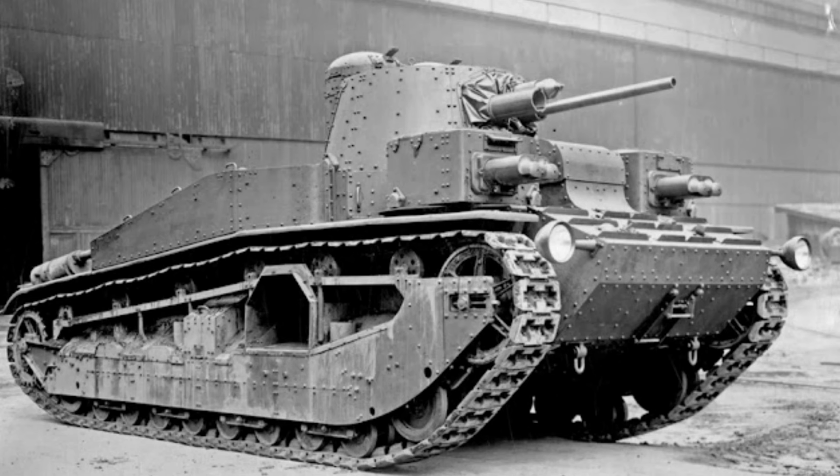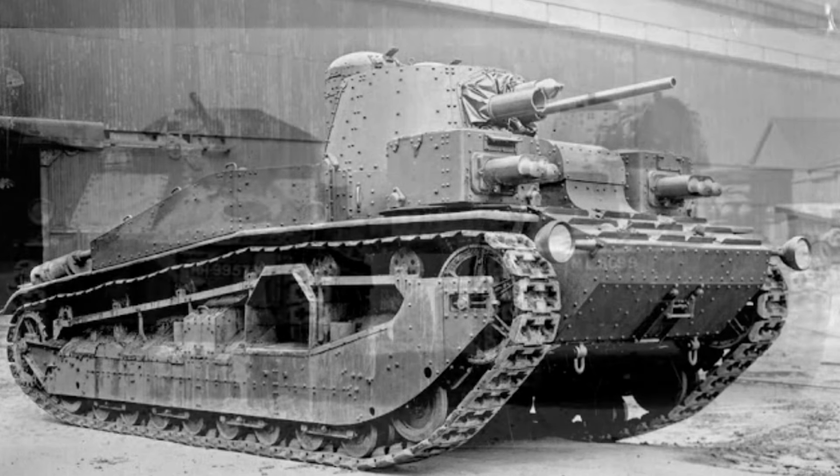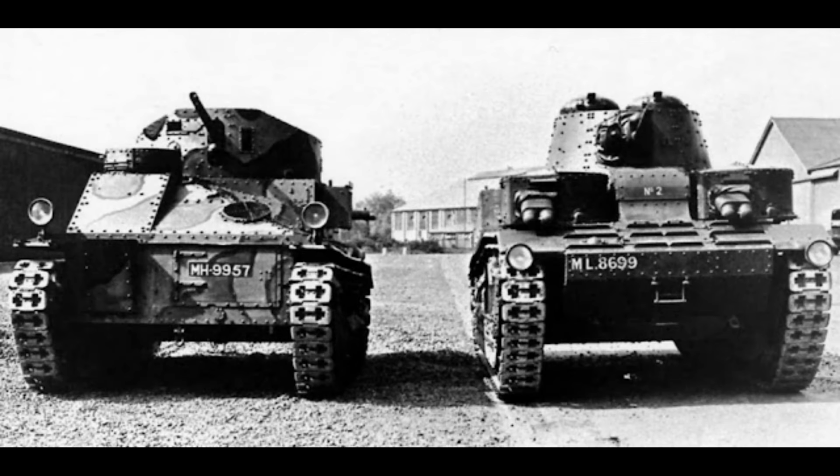While the engine was supposed to give a top speed of 20 miles per hour or 32 kilometers an hour, and it was armed with a 47mm 3-pounder gun plus coaxial machine gun in the turret. But also interestingly, there were three machine gun turrets, two with twin machine guns at the front, though in the third prototype this was reduced to a single machine gun for these turrets, and then there was a rear turret which had a machine gun for anti-air defence. So all in all, this armament was pretty good against tanks, soft targets, and even potentially aircraft, especially if used against slower interwar aircraft.